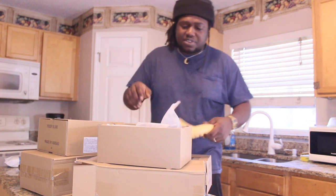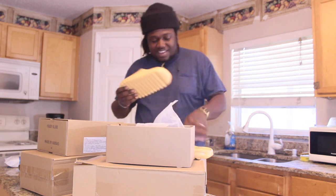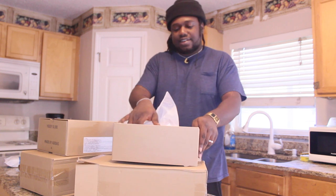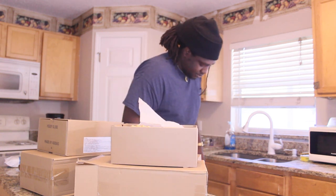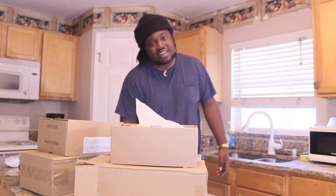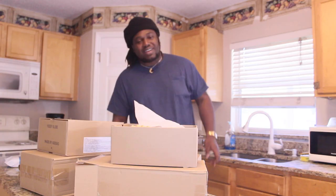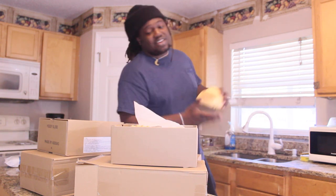It feels pretty comfortable, you know what I'm saying? Two of them, obviously. But yeah, let's see what the next one is. I'm gonna actually put them on. Let's see what that looks like. It's a size 11, so it's not my size. I just told them to send it so I can review it. I'll probably use some as gifts. It's not my size, so I don't think you guys even want to see what it looks like on my leg. But if someone buys it, I'll give it to someone as a gift.